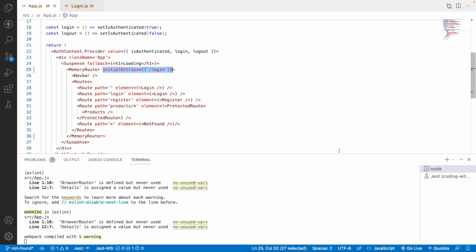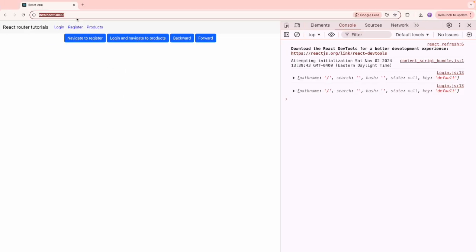And in the same way, you can give it for browser router as well. But whenever you are using a browser router, you have to give something called a base domain or base name. So let me save this and go here and refresh this.